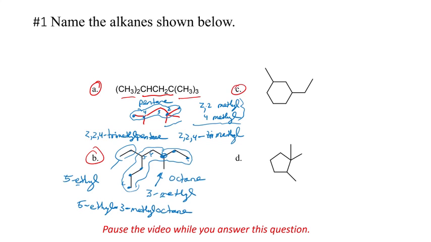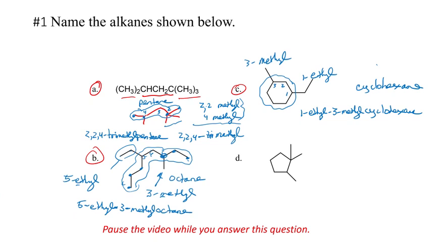Let's try the C over here. Now this one is a cyclohexane, and it has a methyl and an ethyl. And the way it works on a cyclohexane is you have to have a group numbered 1, and it's going to be the alphabetically listed one in a case like this. So this is a 1-ethyl, and we're going to go to the smallest numbering to the 3-methyl. So 1-ethyl-3-methylcyclohexane.